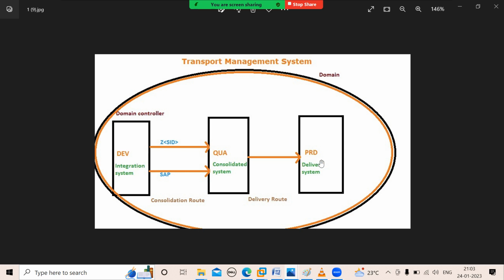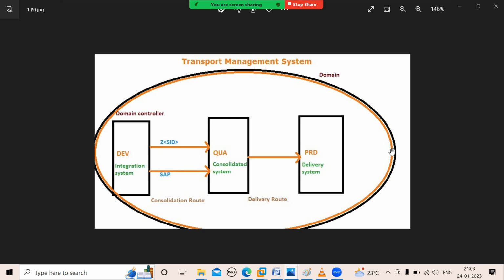All the changes should be there in three systems to maintain the consistency of your landscape. That is the reason, in these kinds of scenarios, we create another virtual system here for production, PR. I'll say PRS, another virtual system, and I'll create a new delivery route. Now if you create a transport request here, it will be automatically added to your next target system.